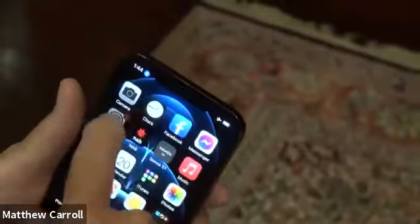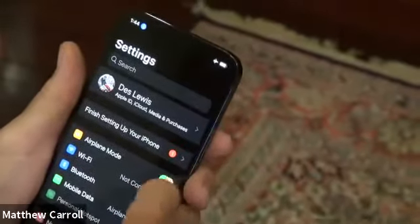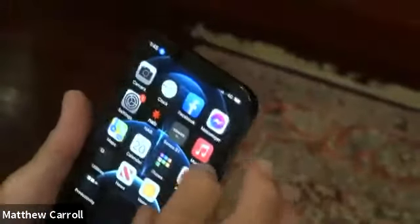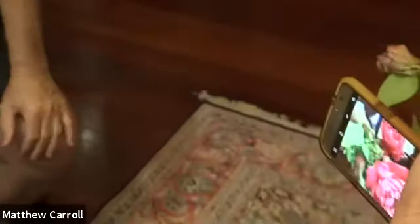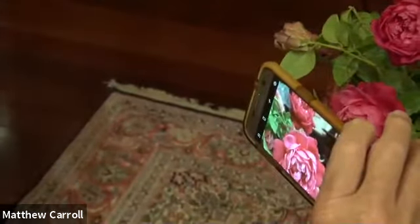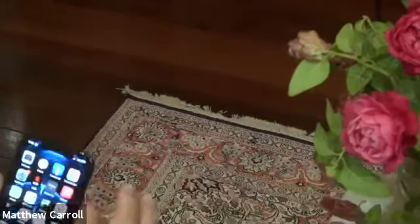So this might be operator error too, in as much as I have it on airplane mode. I think we'd better move on. Yep, okay. We'll come back to that one, but it does work. I think it's because I had it on airplane mode. Okay, just hang on to the Android for a moment. Just say shoot. Shoot. There you go. So you can see how easy that was. I don't have to turn anything on or off.